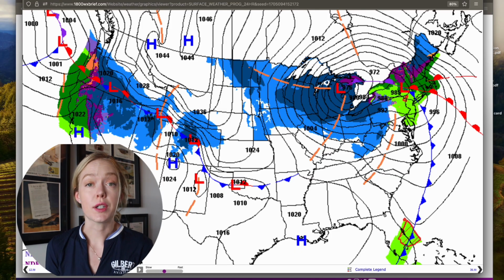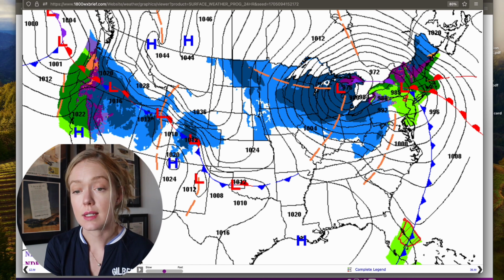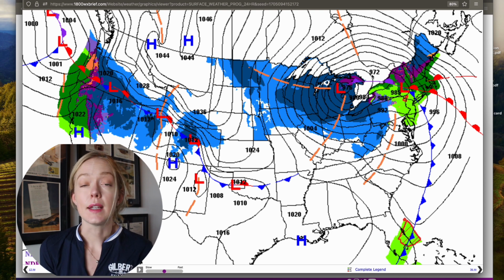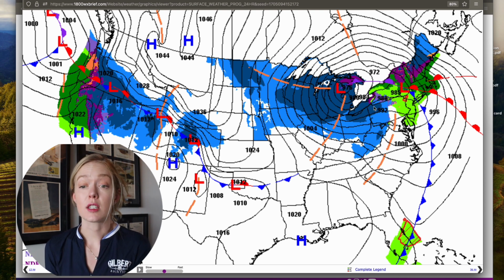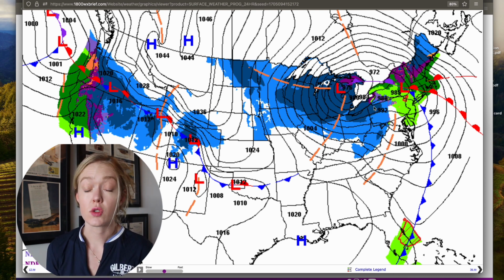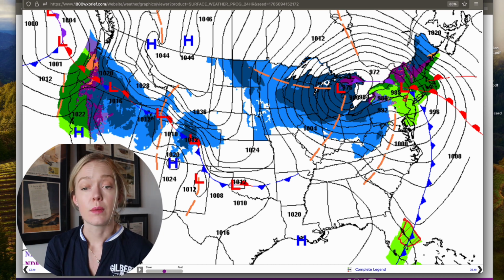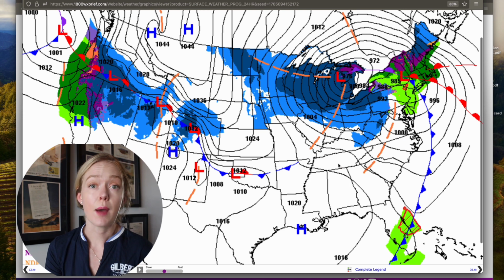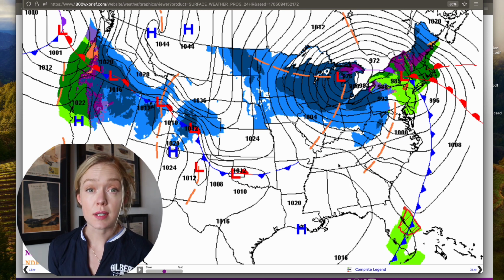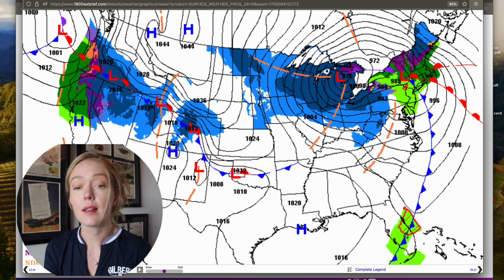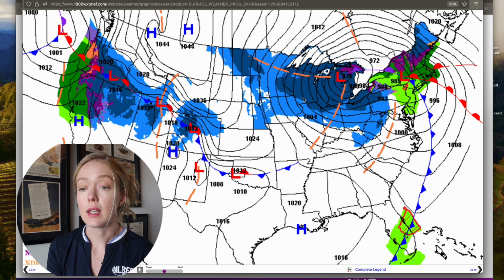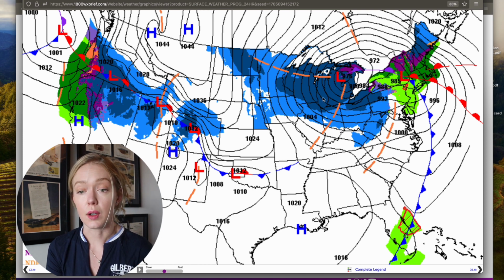Let's look at the surface prog chart for tomorrow. It looks like they're predicting that that low pressure is actually going to gain in strength. I see 972 millibars here, that is even lower than it is now. We can expect very, very strong winds up here in the far northeast. Being that those low pressure systems are moving up, the precipitation and the low ceilings are going to move up with it. Highly likely chance of snow and then also precipitation along the coast.